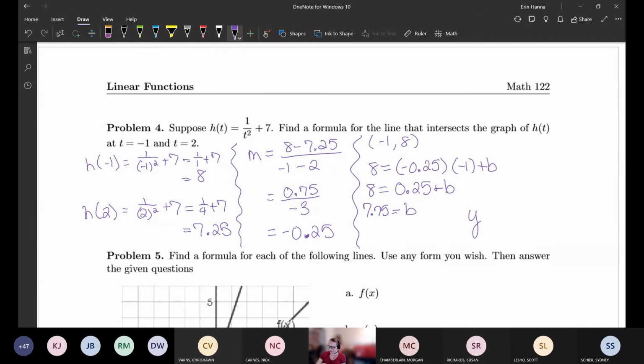So then one thing that a lot of people seem to forget is to actually write the final answer. So remember, you don't just want to find b, you then want to actually put it in your final answer. So again, since the original variable was a t, I'm going to use a t. They didn't tell us that we couldn't use y, because remember, whenever you have the function name, you can think of it in terms of a y. And really, we shouldn't say h of t. We shouldn't say h of t because h of t is actually that equation, not the line. So we should actually use y. But since the original x value variable was t, we'll have t.